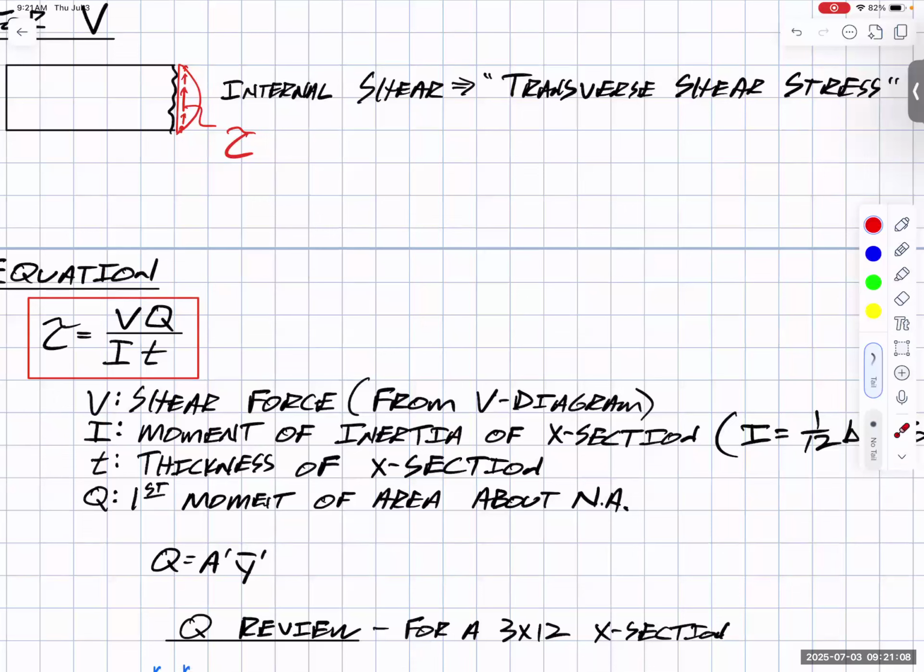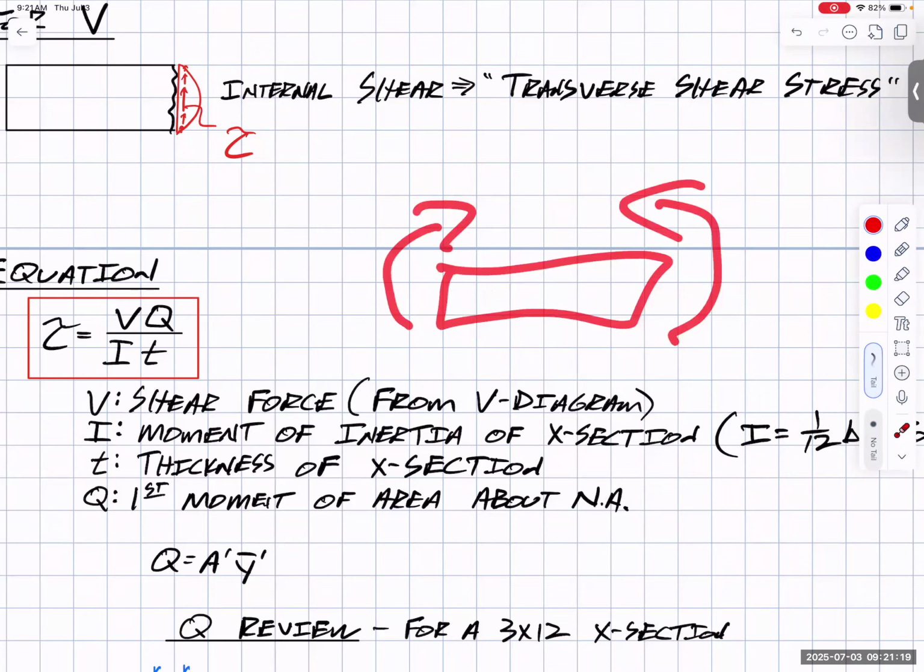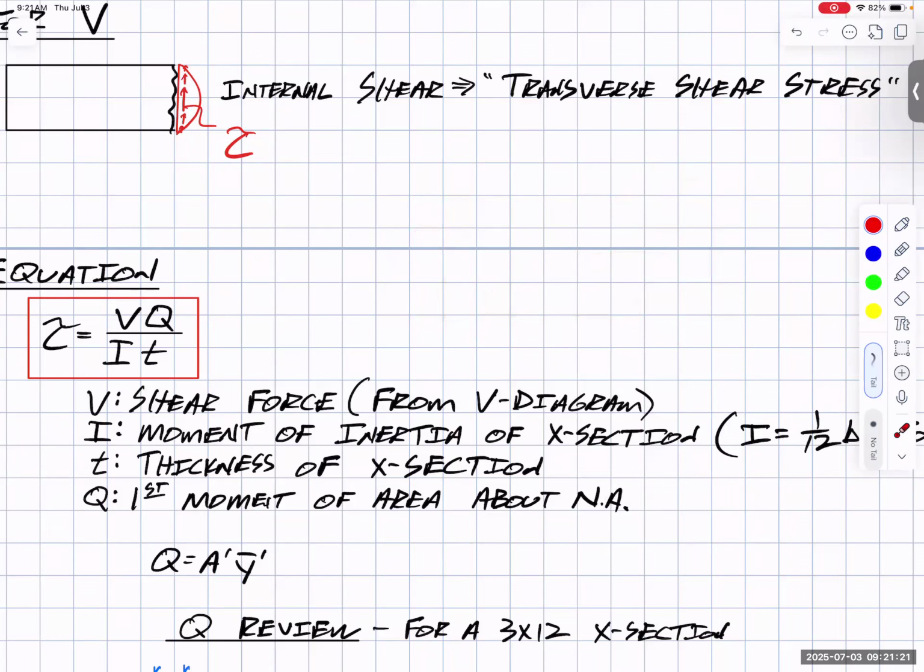V is the shearing force. Now, in direct shear, we had a force that just looked like that, and it was V. This is different because it's not right there. Like if we had something like this, we would still have a shearing force. So instead, where do we get it? We get it from a shear diagram. We've done moment and shear diagrams before, at least you should have in statics, and also in this class, when we did our bending stresses. So from the shear diagram, that's where we're getting this V variable. You can find your maximum shear or where it's zero or whatever else.